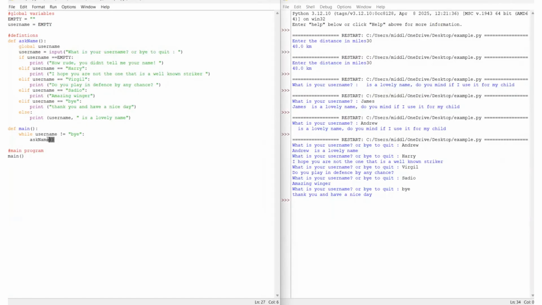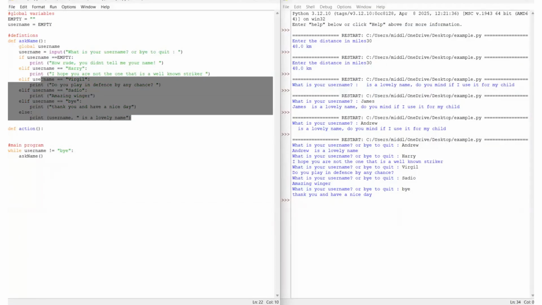Now, of course, there was nothing wrong with dropping something like that in the main program, or just ask name itself in the main program, and saying, while username is not the same as bye, and then what did we have this one called originally? Let's call it action. I can't remember what it was called.